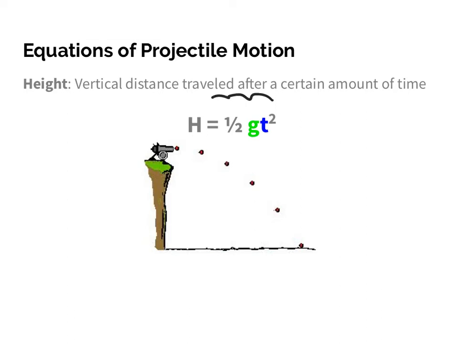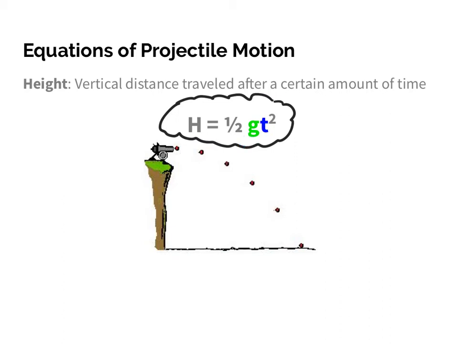So what we're going to do is make those connections and actually get a little bit mathy with it. We're going to look at the relationship between that motion as it moves forward and as it falls towards the ground. The two things we're going to look at are the height as it falls and also the horizontal distance as it falls. The height as it falls looks at the vertical distance throughout its motion. Again, the vertical distance is going to be affected by gravity. But what this equation is doing is relating the height of the object over certain amounts of time.